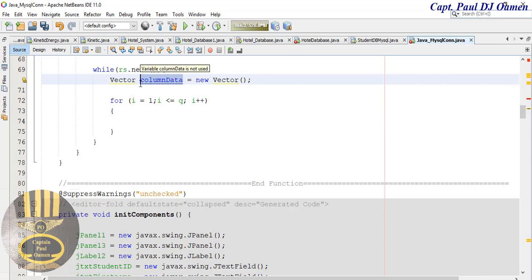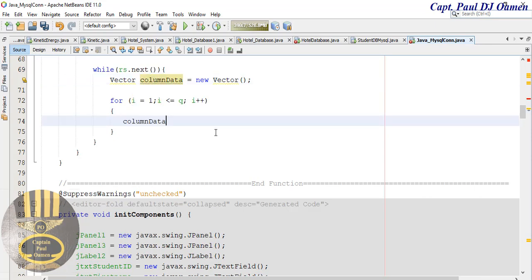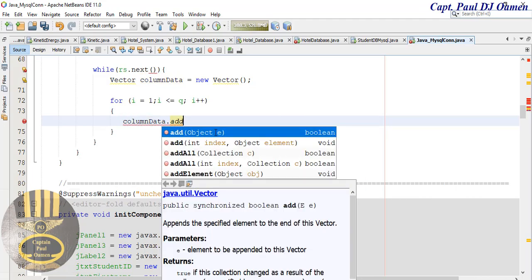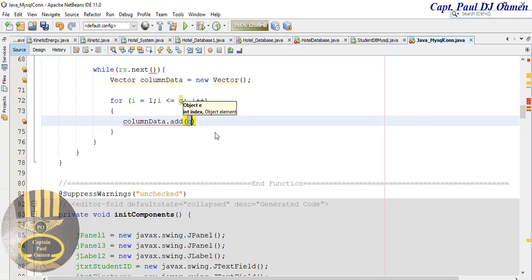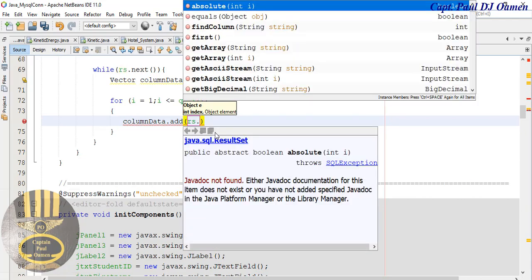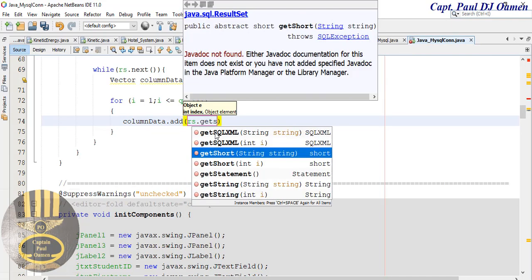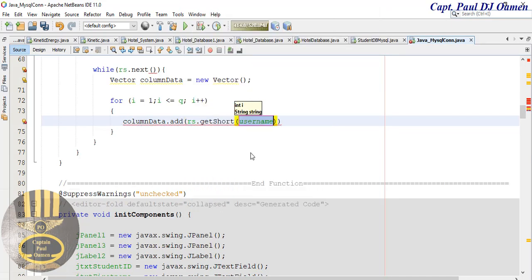So come right down here, paste that in there. The very first one is going to be dot add, and that is going to be just the ID in this case. And the object is going to be rs dot getString, and the string is going to be the ID.